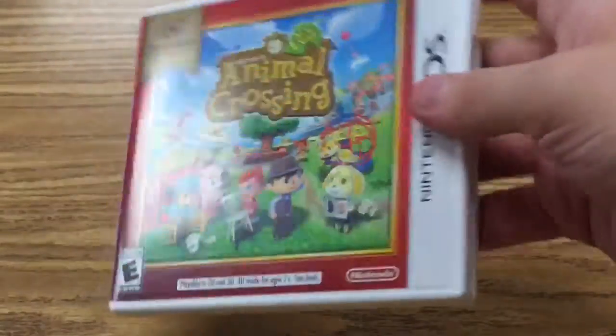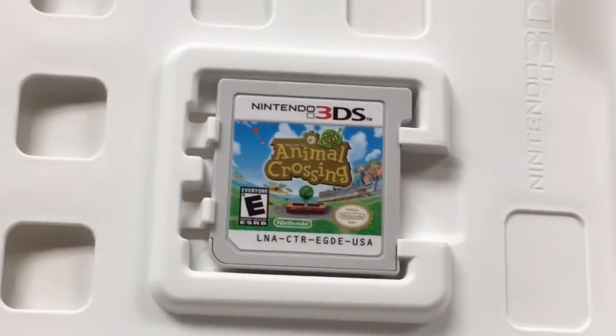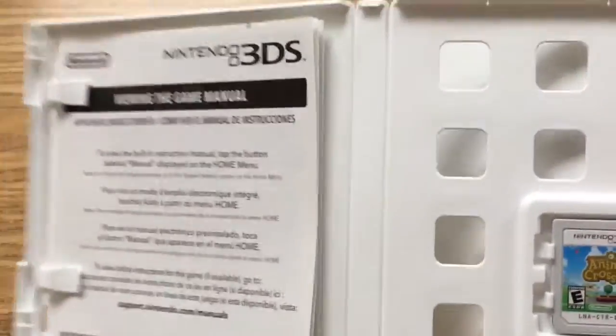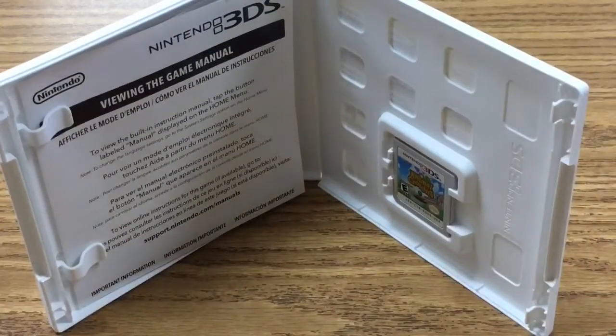Granted, there's not a whole lot in this case that can really be viewed upon opening. There's the game — I'm assuming it's the same game card, basically. I don't see a Nintendo Select logo on there, because I got it digitally since I lived in Korea at the time and wasn't willing to wait. And then you have all this literature concerning the game manual and stuff, which is kind of sad — you don't get to see any game manuals in person anymore, unless you buy something like The Witcher 3. But that's the inside; it's kind of boring.